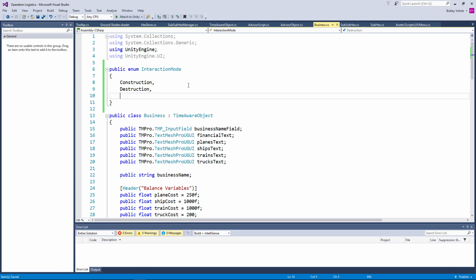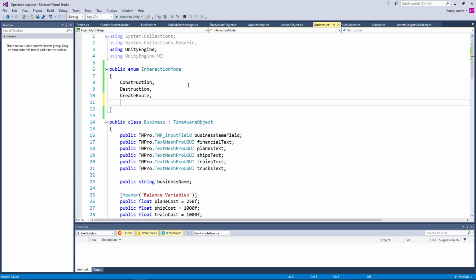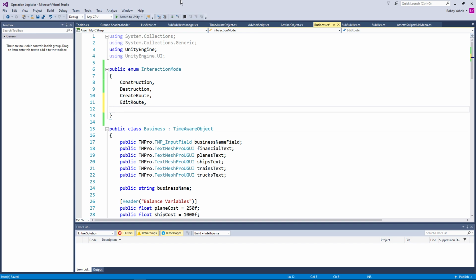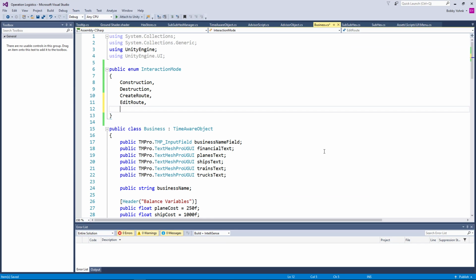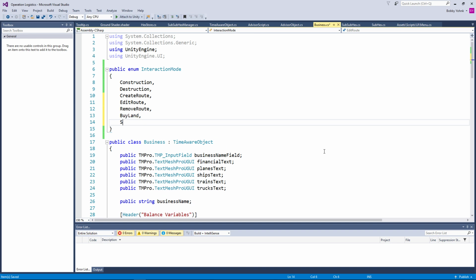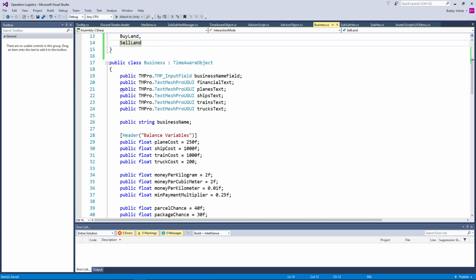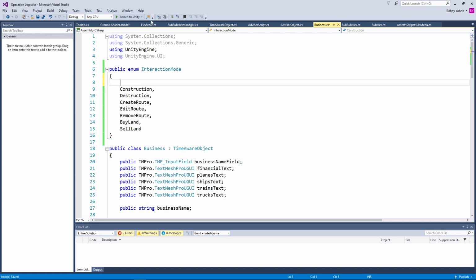And let's go ahead and do create route, edit route, and what did I call it? Destroy route? Remove route. Okay, that's a better term. Remove route, buy land, and sell land. So for right now, those are the interaction modes that we can be in, and also none. Okay. Excellent.